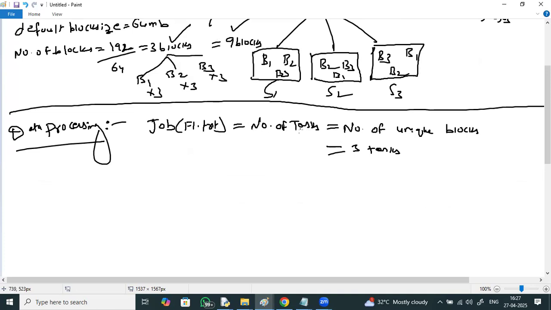Number of tasks equals number of unique blocks, 3 tasks, for the job to process f1.txt.